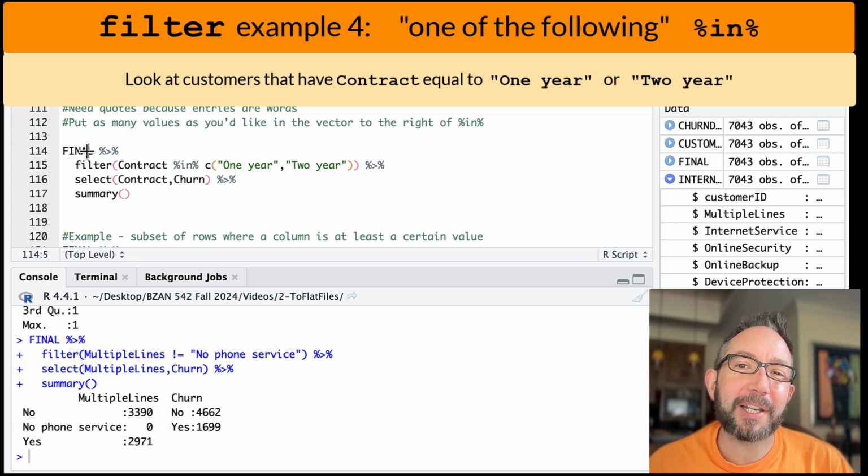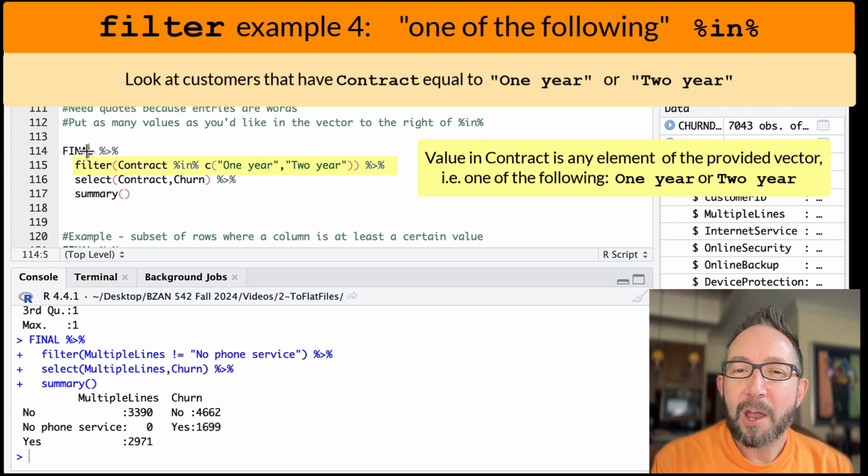So let's see how this works. What I'd like to do is take a subset of the rows where the value that we find in the contract column is either 1 year or 2 years. These are the two values that I want to keep going forward. So the way that I'm going to do this with the %in shortcut is as follows. I'm going to take the final data frame and pipe that into the filter function. The name of the column that contains the values that I want to be keeping is contract, and I'm going to write %in, and then I'm going to give it a vector of values that I want to keep.